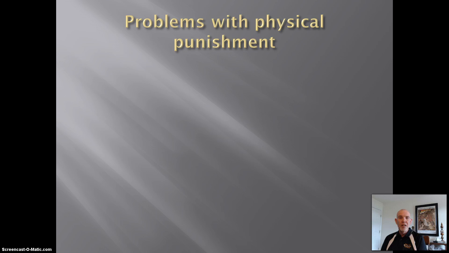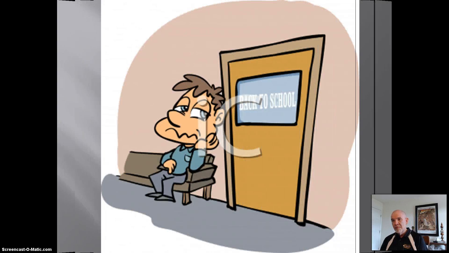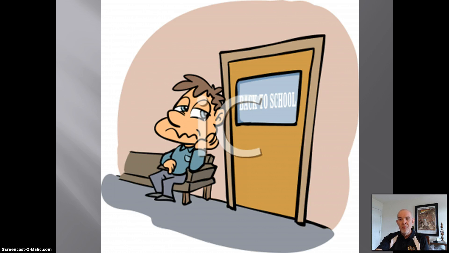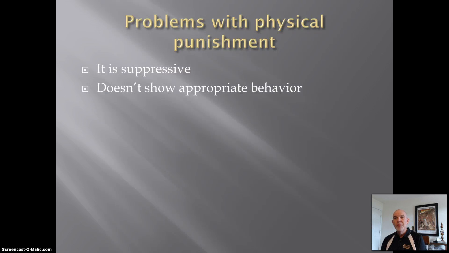You need to be aware of this literature and then use your own judgment. Here are some of the major findings. Physical punishment is suppressive and will stop the behavior, but it does not eliminate it. A child may control their misbehavior at home because they know the consequences will be painful, but they behave differently at school because there has been no consequence there. This may come as a surprise to the parent who says, 'He doesn't do this at home — I don't know why he would do that at school.' Physical punishment by itself doesn't show the appropriate behavior — it demonstrates what's wrong, but doesn't say what's right.